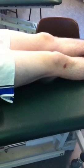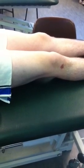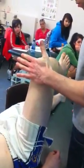Neurological exam consists of myotomes and reflexes, which test the motor component of the nerve, and also dermatomes, which test the sensory component. For your exam, we're not going to test you on reflexes, but we are going to ask you to do myotomes and dermatomes. So I'm just going to quickly run through the myotomes. If you lift up your knee, keep your knee up, don't let me push it down, that's good, that's L2. Don't let me push your leg down, keep your leg up, keep it up.